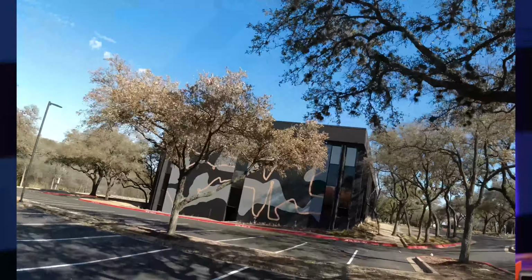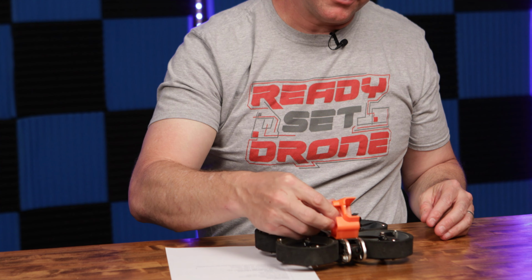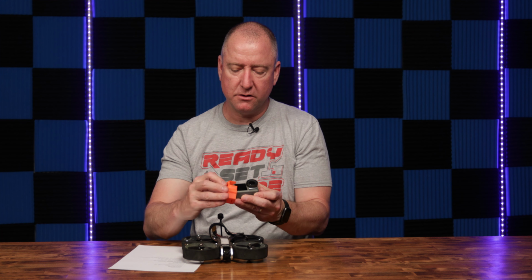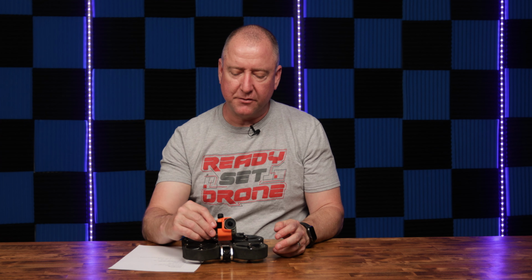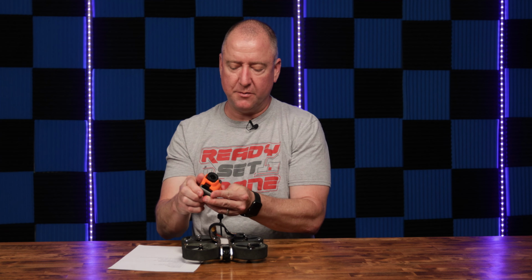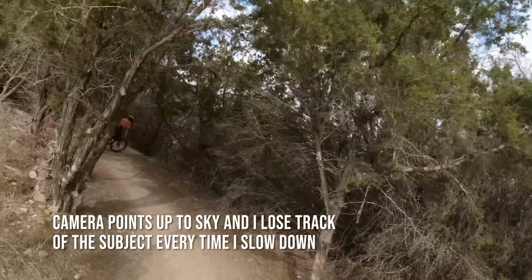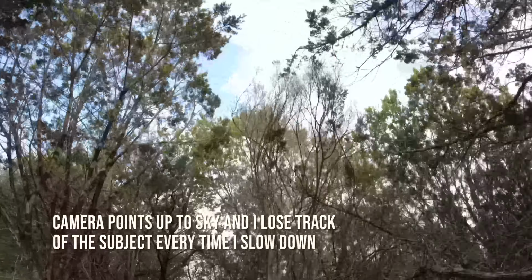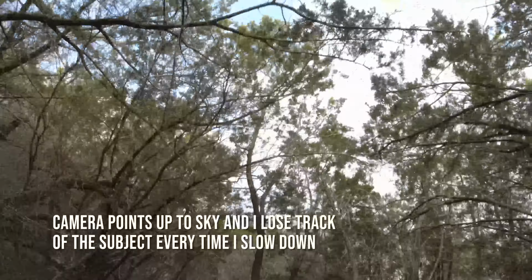It has lots of space up here on the top for your payload. I've been using this little TPU printed camera holder here with an Osmo action camera. Now, I do like this because it's really simple and I can just zip tie it right on there and fly it. However, it's a little bit severe of an angle for the speed I've been going. And so I would actually recommend, if you're gonna get something to put your action camera on top of this, that you get one that's adjustable. This TPU printed one, while it's super simple and it holds the camera really well, it is not adjustable. So once you put it on there, you're kind of at a fixed angle, which I think is a little too much of an angle for how fast this goes and how fast I've flown it.